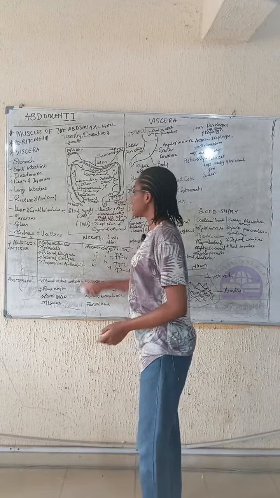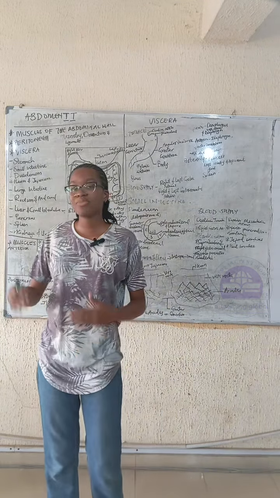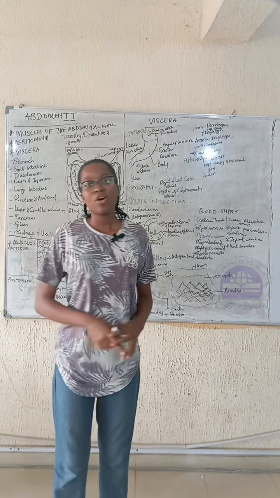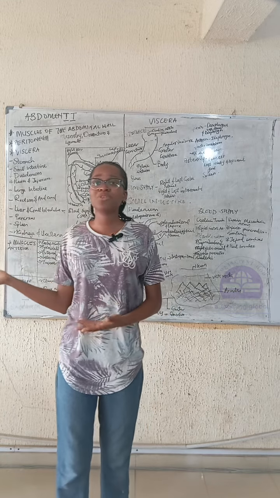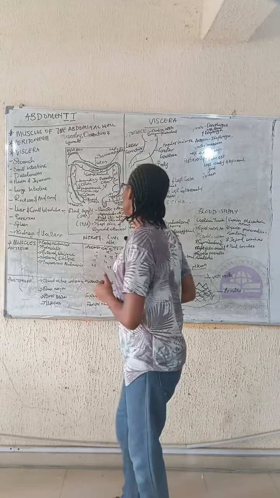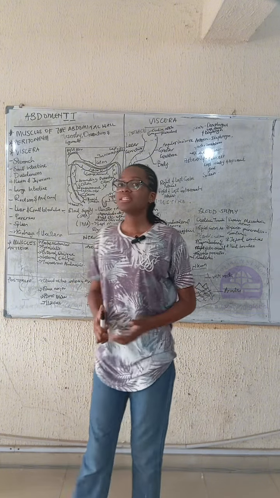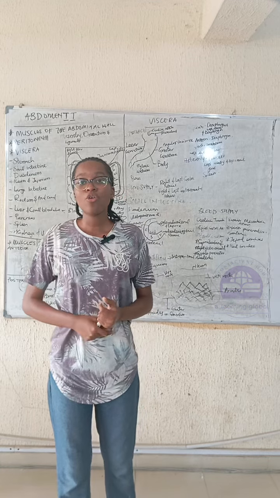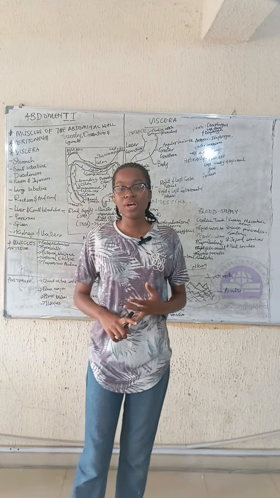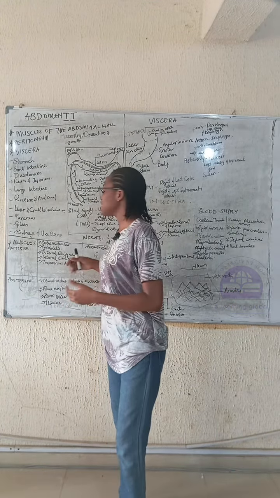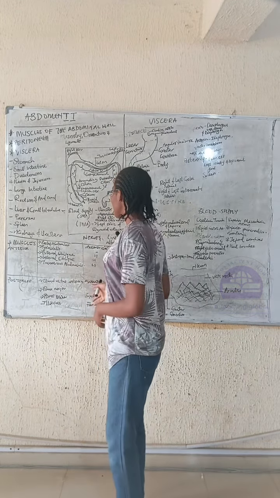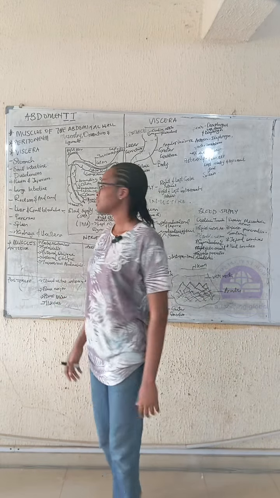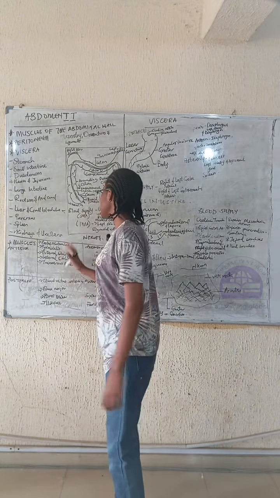So lastly, there's the transversus abdominis muscle, and this muscle forms the third layer, similar to the transversus thoracis or the innermost layer of the thoracic intercostal spaces. So for the transversus abdominis muscle, this muscle has its origin from the inferior surface of the ribs 10 to 12, and then it inserts into the linea alba, and also into the pubic crest, pubic tubercle. So that's all for the anterior abdominal muscles.